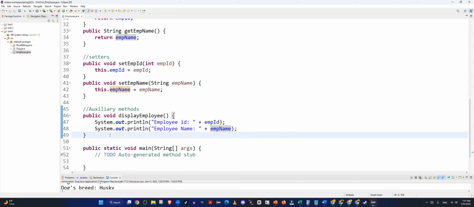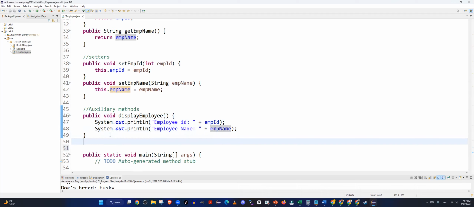Similarly, I will create an auxiliary method to change all the properties. So public void changeAllEmpProperties. I need to pass an employee ID, and I need to pass a name.